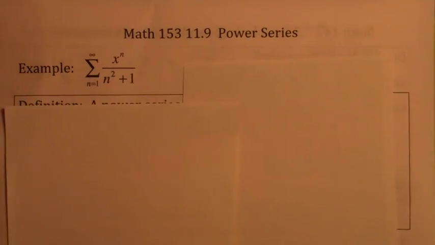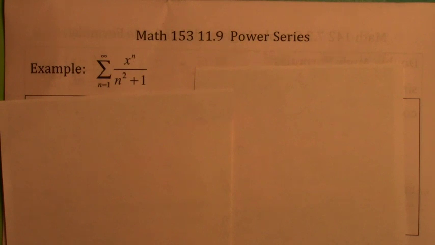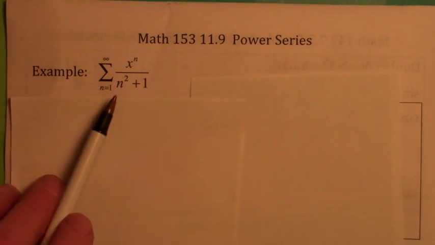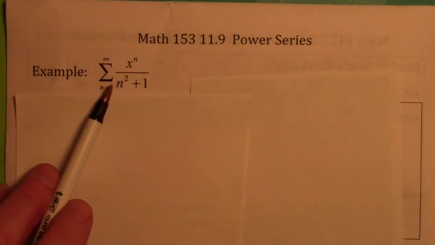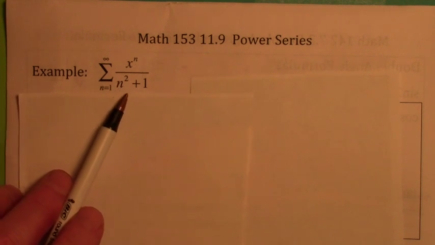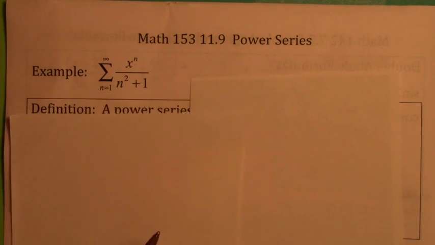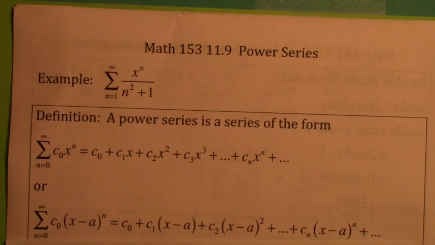Okay, in this section we're going to talk about power series in general. Those power series we looked at in 11.8 all came from the geometric power series. In general, power series don't all look like that, and we're going to have to use the ratio test to determine the interval of convergence. So here's an example of a power series that you can't evaluate the interval of convergence using the geometric formula.